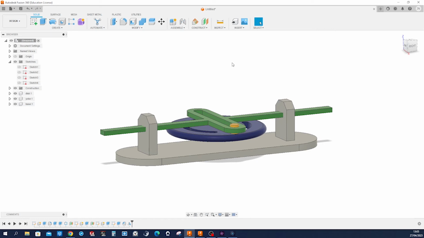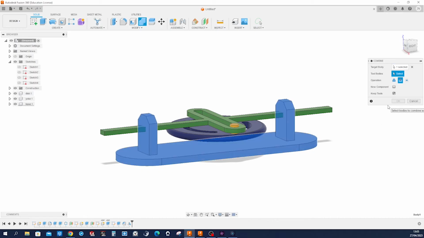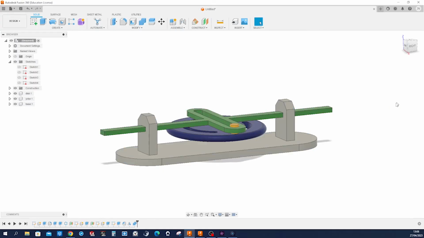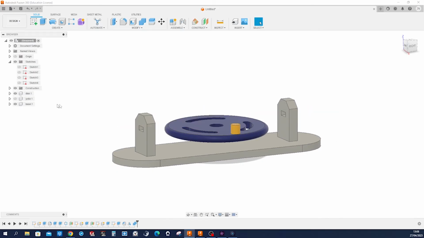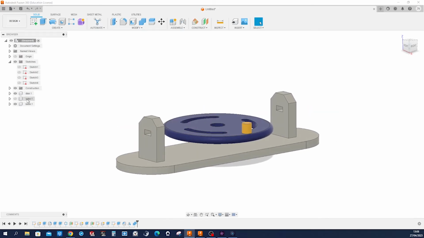And let's do some multi-body modeling here with combine, cut. Our target body is the base. Our tool body is the yoke. And we keep our tools. Accept that. You know that made that slot in there. I'll hide the yoke so we see what we did. Great.